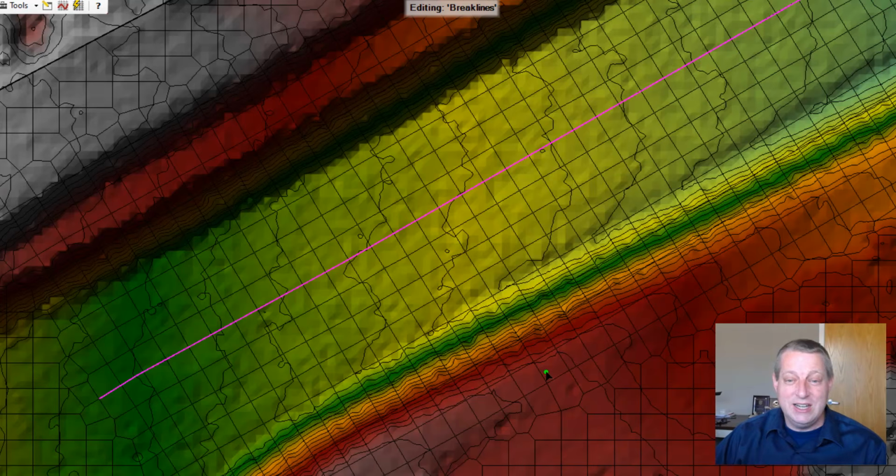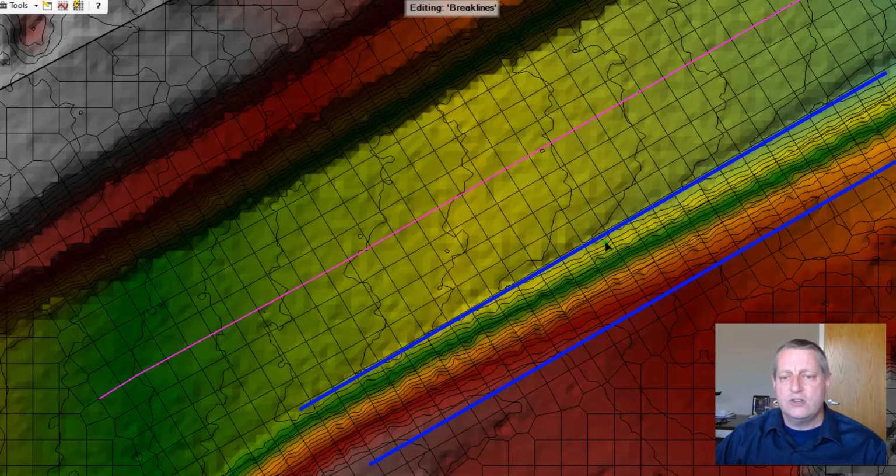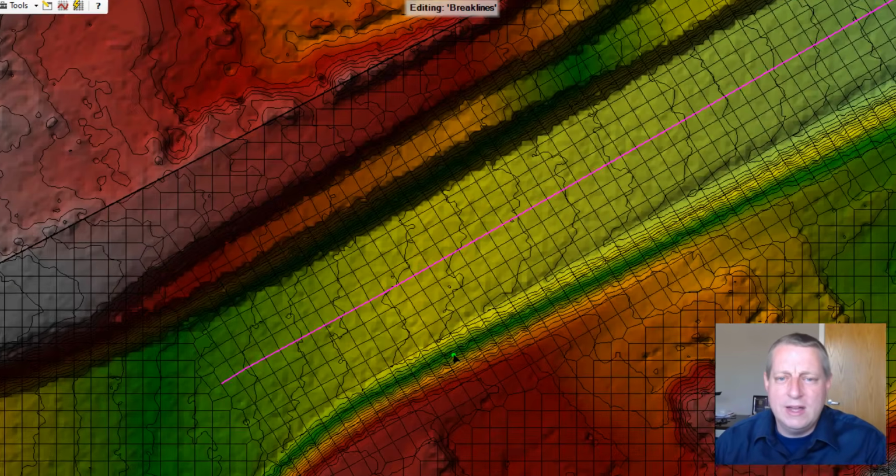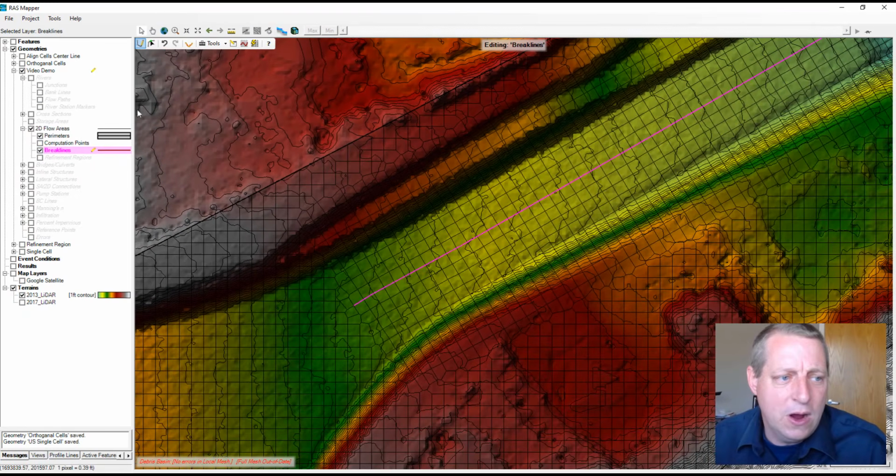All right, so that channel is actually kind of ready to go, except we want to make sure we get these inflection points, right? We're not totally guaranteed that that is going to work out to actually get our cell faces to transition right at the toe and the bank. And so we actually do want to go in and draw in our toe and our bank. So let's go ahead and do that.